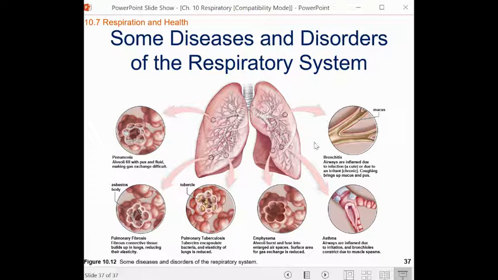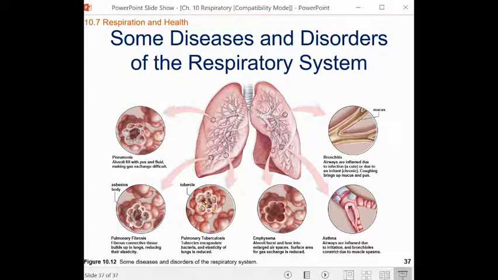Bronchitis, we just have an inflammation of the bronchioles, typically due to an infection or an infection that causes lots of coughing that will lead to this inflammation of the bronchioles, and they will often get mucus buildup. Asthma is where the bronchioles constrict or swell. Emphysema, we can see damage to the alveolar sacs. Pulmonary tuberculosis, this is where we get those encapsulated bacterial cells clogging up the alveoli.